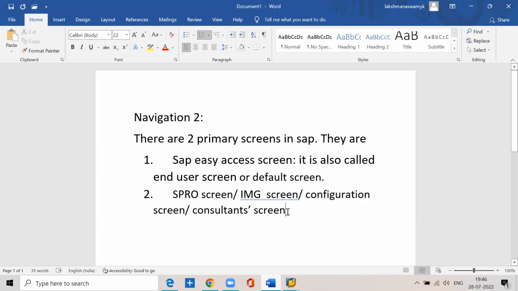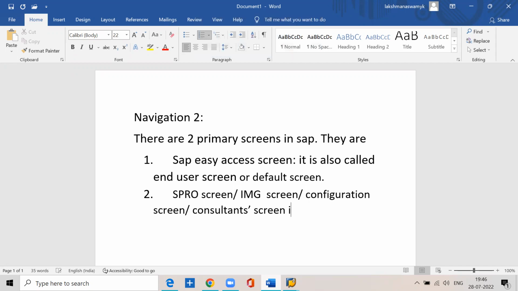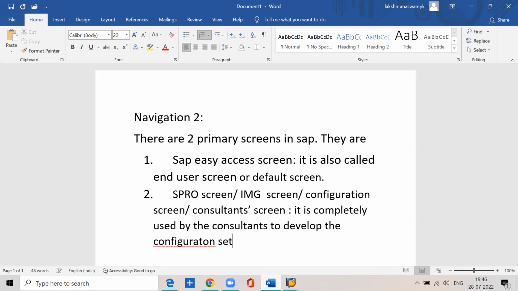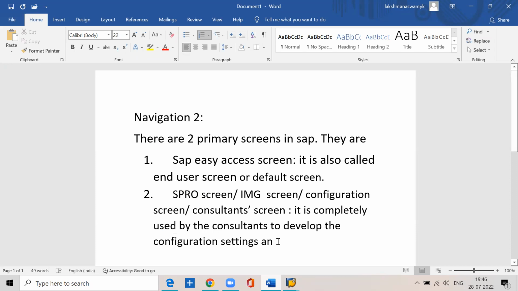It is completely used by the consultants to develop the configuration settings.